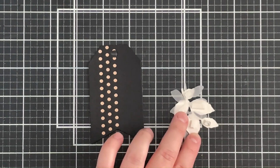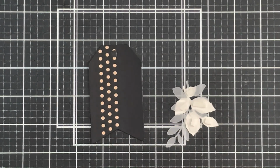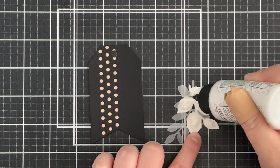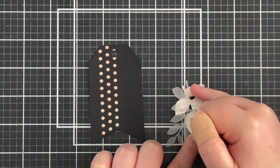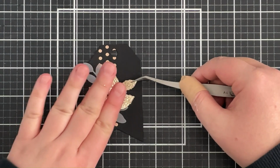And this time I did remember to remove the backings off of that foam tape before I adhered it down onto the tag. So adding a little bit more of that liquid glue there. Just being careful not to add it where it might overlap. You can see here that I did get a little bit extra there, so I just removed that with my finger, and I don't think you can see that, thankfully.